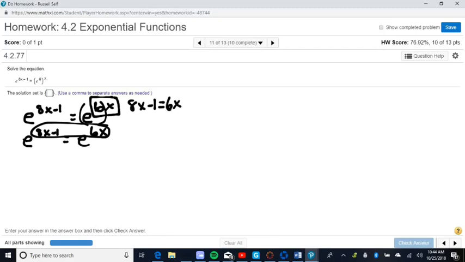Now we could move the minus 1 that way and then move the 6x, but if there's only one number term, I'm going to leave it alone. I'm going to instead move this positive 8x to be over here with the other x term. That gets rid of that, gives you negative 1. 6x's minus 8x's is negative 2x's. Now that's negative 2 times x, so we'll divide both sides by negative 2. Now, it has to be a negative 2 because I need that negative and that 2 to divide away. Well, negative 1 divided by 2 is just going to give me positive 1/2.